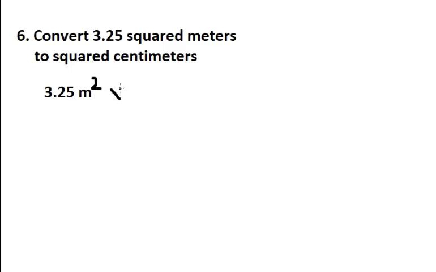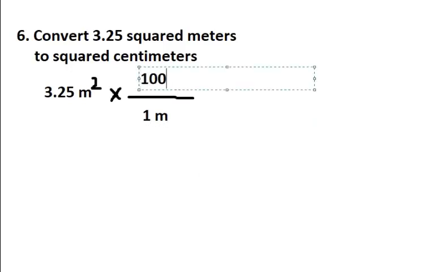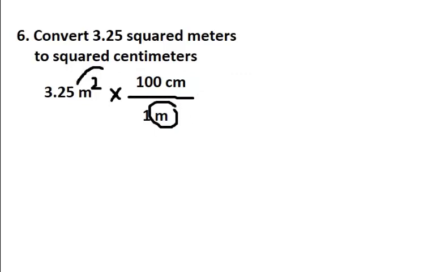So we're going to multiply the same way with a fraction, but we don't have a fraction for square meters. We're going to use the normal fraction for meters and centimeters. Because we have meters up, that means we're going to have to put meters down. 1 meter, and the centimeters will be 100 centimeters up. Now, obviously, this is wrong. This is not okay because we cannot cancel square meters with meters. They're not the same thing. So how do you fix that?